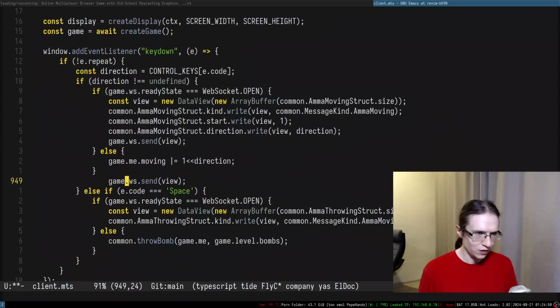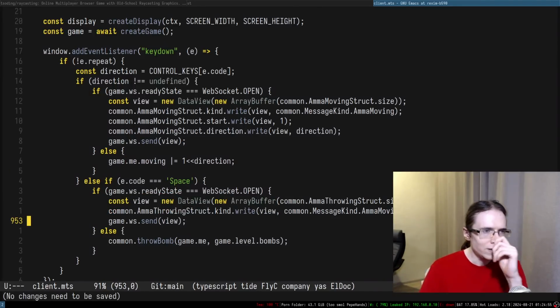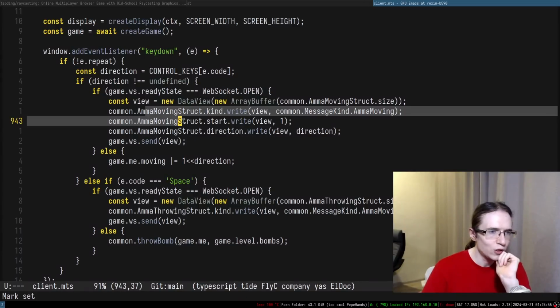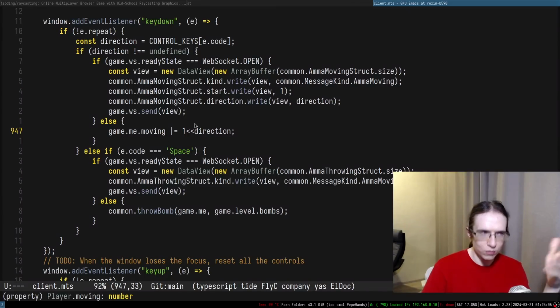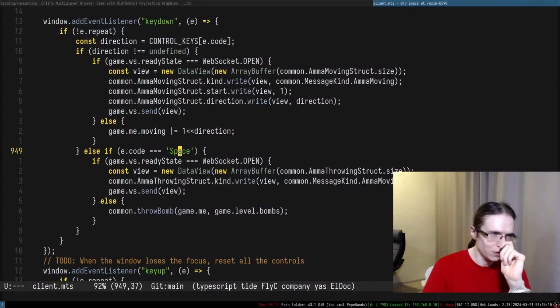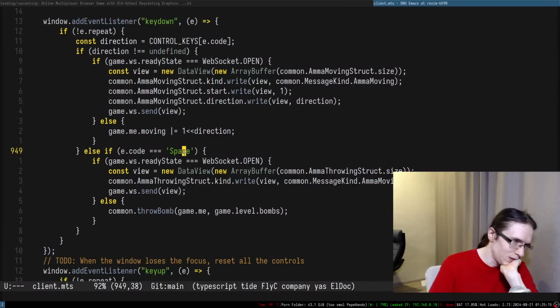And then we just send this entire thing. Interestingly, I think we can put these conditions inside out, right? Because look, if we pressed one of the directions, we check whether we're online or offline, and we do the thing correspondingly. If we didn't press any direction but pressed space, we check again online, offline, and do the things correspondingly. So what if we really put it inside out? But honestly, it's not going to change anything. It's a little bit of polymorphism, just doing different things depending on offline, online.